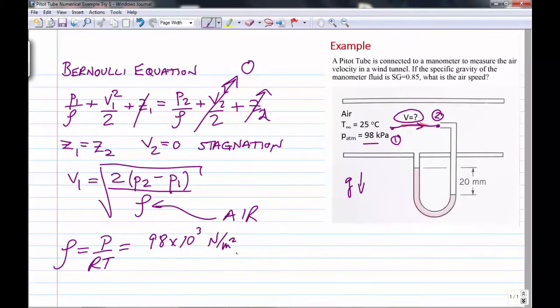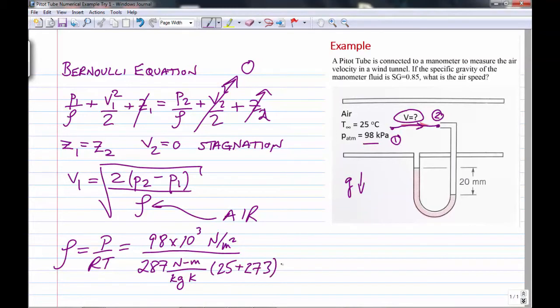newtons per meter squared. The gas constant for air, after a while you'll remember, is 287 joules, which is Newton meters per kilogram K, and the temperature here is 25 degrees C, but we've got to convert that by adding 273 in order to put it into K. And now you'll notice that the units should work out. K goes with K, Newton goes with Newton, and you can see we have kilogram on the top and cubic meters on the bottom, which makes sense. So this works out to be 1.146 kilogram per cubic meter. It always amazes me that there's that much mass in 1 cubic meter of air. So that's the density of air.